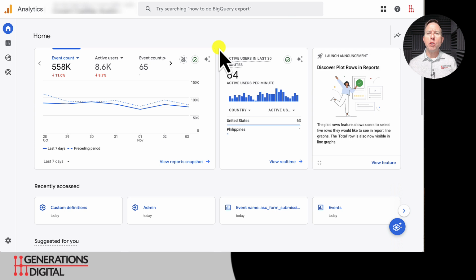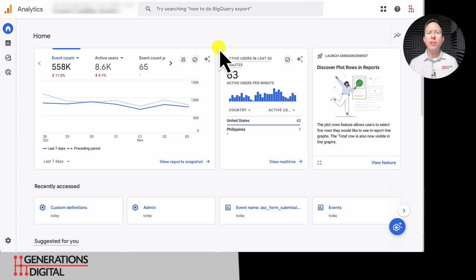The problem is if you mark page events as key events, if you mark VDPs as key events, then some of your campaigns will be over 100% conversion rate, which is not helpful. If everything is a conversion, then nothing is a conversion. So we want to make sure that we're surgically choosing those conversions, those key events.